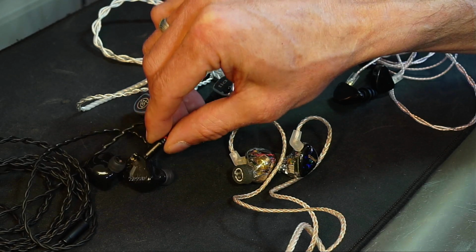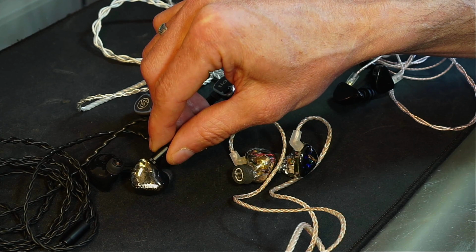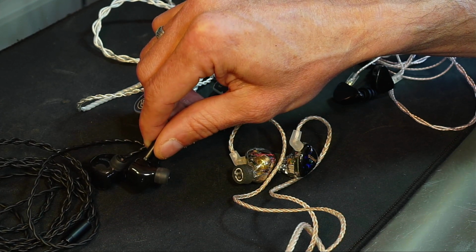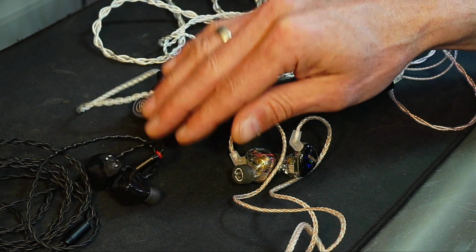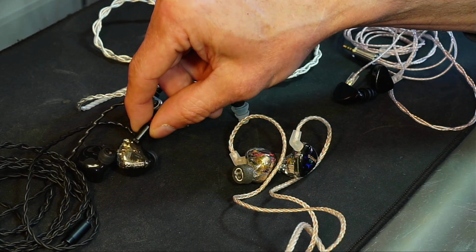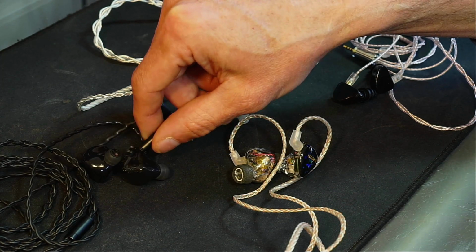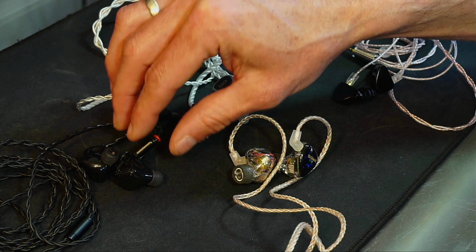Didn't like the bass on the RSV, Soft Ears RS5, Reference Sound 5, and that's probably because it's balanced armature bass. But the other folks that got the Soft Ears really enjoyed them, and over the last few days I've been getting some really good feedback, and they're hitting at least some people in the sweet spot like myself, and they love them to death, and I do too.